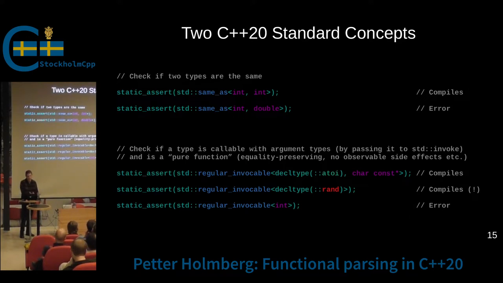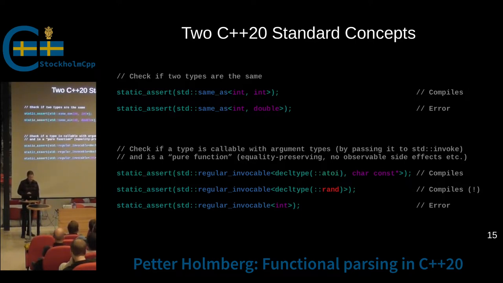So if you put std::same_as of int and int, since int is the same type as int, this will be at compile time the value true. So you could do a static assert like that. With int and double, since they are different types, that would be false and that would fail to compile. Of course, in real code, you wouldn't have a silly check like that, but you might have a check if you use an alias or something depending on a template parameter, then it could be useful.